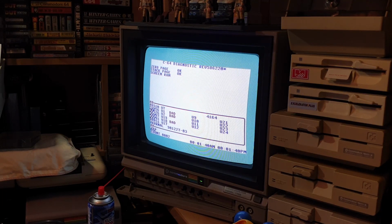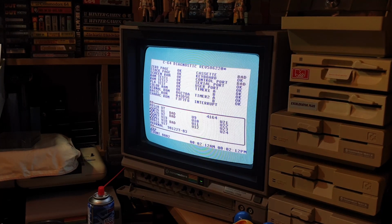And of course, U18 is a SID chip, which is going to show bad because we removed it. Big telltale sign there. So, like I was saying previously, I have my suspicions on these CIA chips being bad. At the moment, if you ignore the U18, it's pointing to them two CIA chips up there. So we're going to have a bit of work on that one. We're going to have to desolder both them CIA chips and get them socketed and try ours in there.